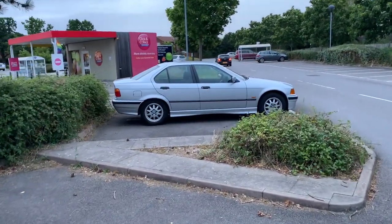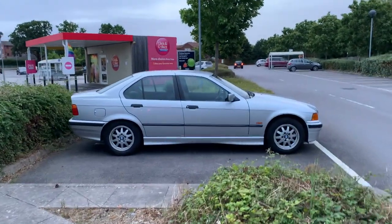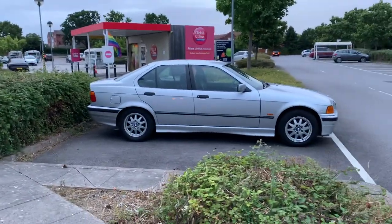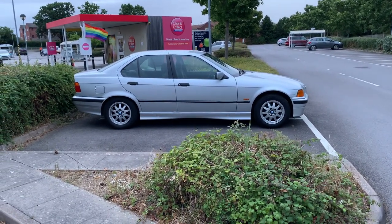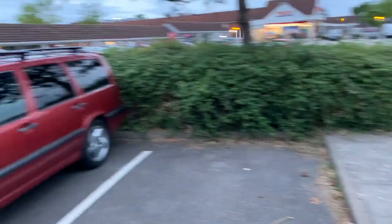I've said in previous videos, I always whip all the stickers off a car when I buy it. I don't understand why people buy these expensive cars and then leave a gigantic yellow and black Arnold Clark sticker on the back. Like you're gonna spend all that money putting your own name on your number plate and drive around with Arnold Clark's name on the back of your car. It's stupid, take them off.